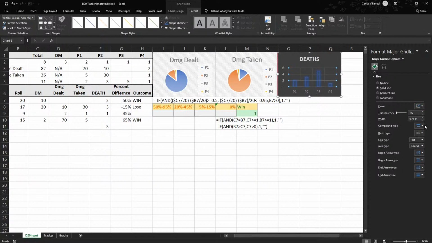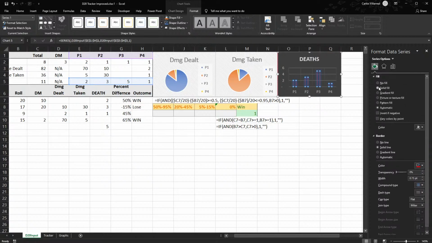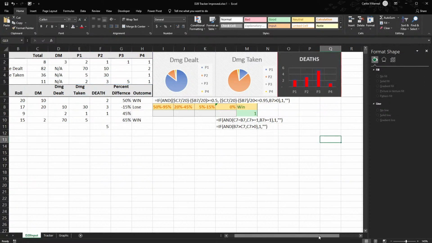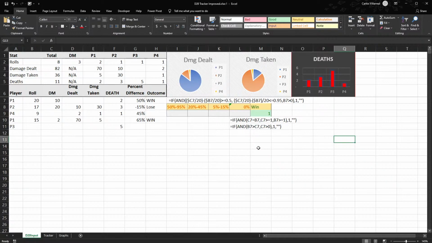Okay. Maybe we'll make it like a gray. And then how do we edit the bars? There we go. Make them red. Wait, with the fill red. Not just the borders. Solid fill. Red. Because it's bad. There we go. That looks alright. Okay. So now we have everything sitting there right at the top. We have all of our main super important graphs.